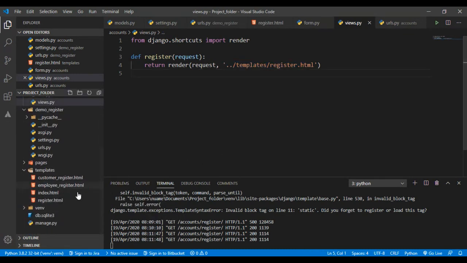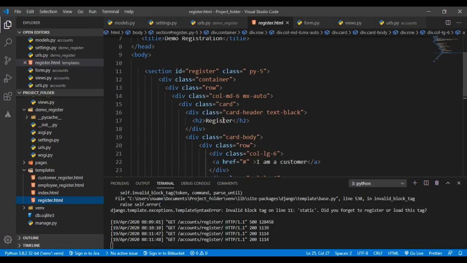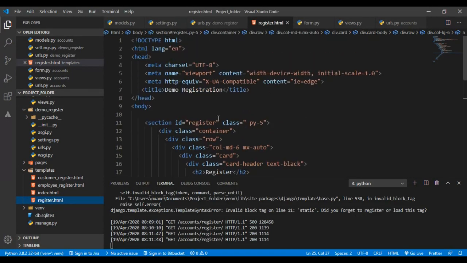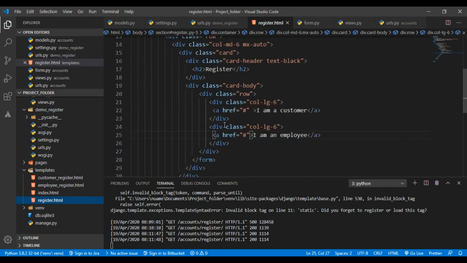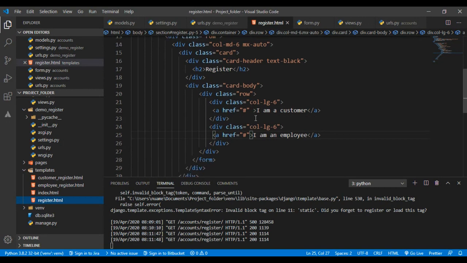In register.html, I've just written a basic HTML. If you're not acquainted with it, that's alright. You can just have whatever you want. I'm just showing you the method and an example. Here in our register page, I just created a link asking whether the user wants to register as a customer or an employee. So let me show you.